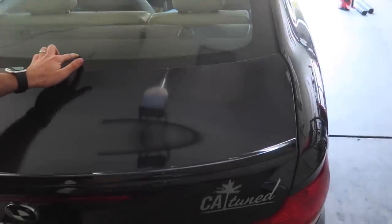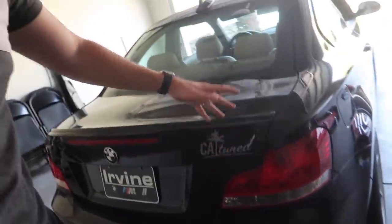He's like, this is my friend's car. And I was like, no way. He's a really close friend in California Tuned, apparently. And I don't know if you guys can see it, but it's California Tuned decals right here and right here. Like, I knew it had something to do with California Tuned, but I was not sure what that was. He's like, yeah, that's my friend's car. I know that guy. And I'm like, oh, that's crazy.